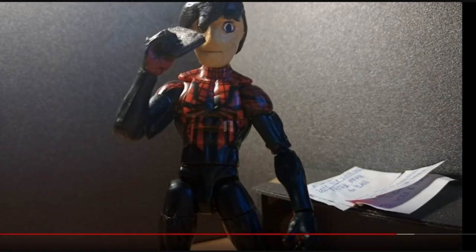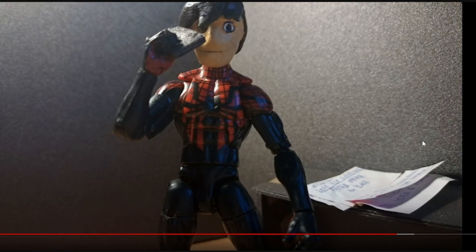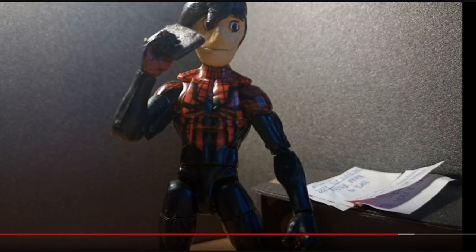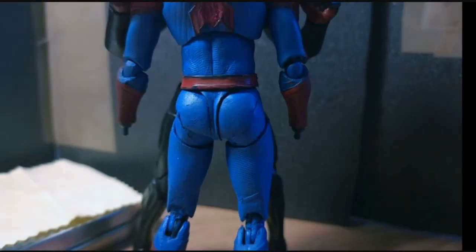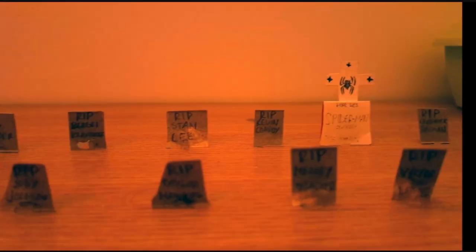He now sees that Otto has been working through his things, and you even saw right here, I'm going to put it on the screen, the Iron Spider helmet, which was something that Otto was working on. Will that turn out to be useful? Who knows? And there you go. The iconic red and blue is back. And the Amazing Spider-Man 2 theme there.